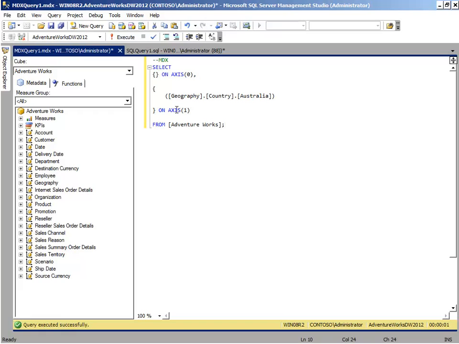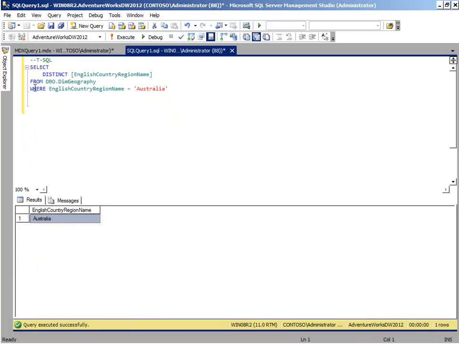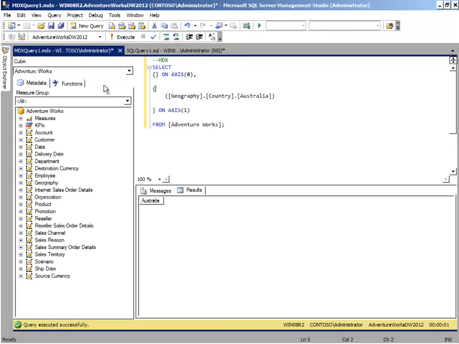I have one axis, a set made of one tuple, which is geography, country, and here is where I add the data member Australia with the attribute country. When I run this query, I see the same output as in the SQL query where the where clause was added. What is intended to be shown here is that the filtering can be added as part of the tuple definition in an MDX query.